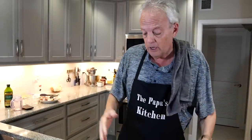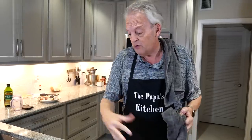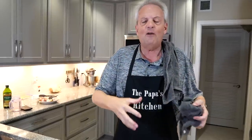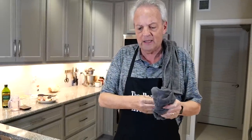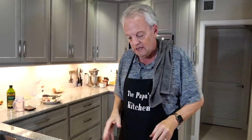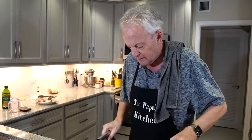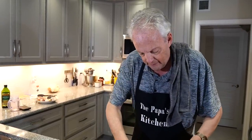Once those potatoes are done, I'm gonna take them out, and on my serving bowl or whatever, I'm just gonna take the back of my hand or a small cup or something, bowl maybe, and I'm gonna smash them down. I don't wanna break them up into pieces or anything like that, just smash them down so that they pop open, if you would, and then we're gonna put this and we're gonna stir it and it's done. It's just that simple. Well, doesn't that sound good? Yeah, so when I saw this recipe, I thought, man, that is something I've gotta try.